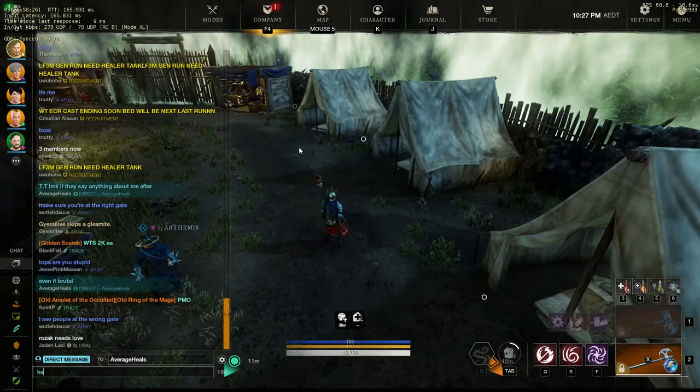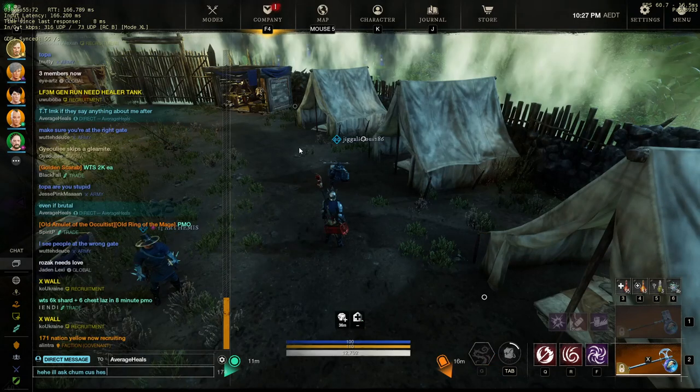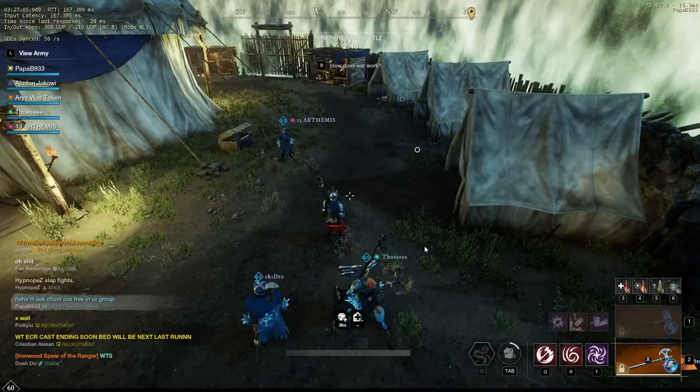Just one thing. Don't forget to use your honing stones, your food, and equip your cleansing pots as well on your hotbar. And also double check your armor and your stats. Just make sure they're under your war gear and your war stats.